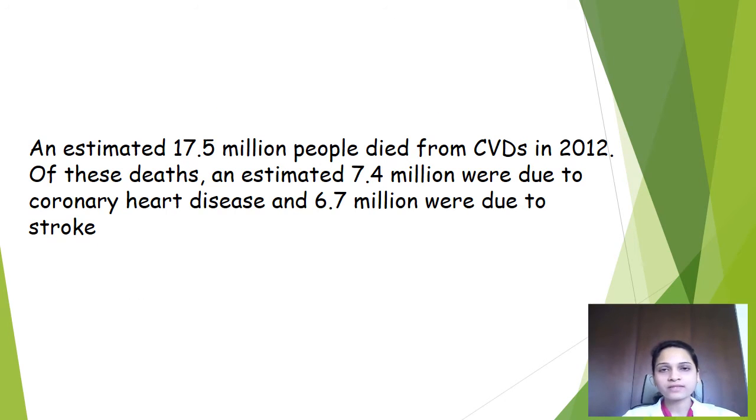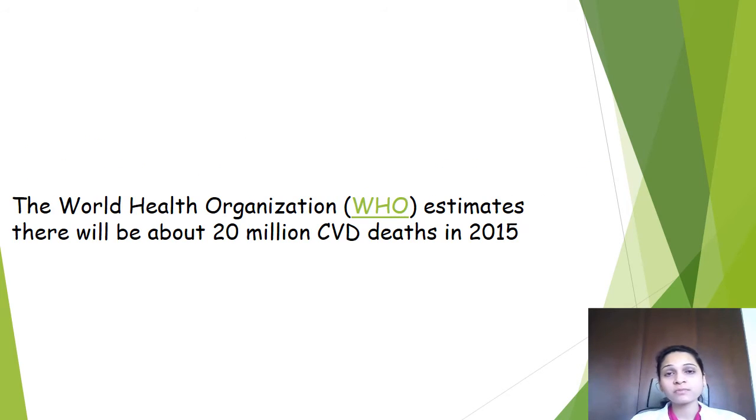The World Health Organization has estimated that 17.5 million people died from cardiovascular disease in 2012, out of which 7.4 million were due to coronary heart disease and 6.7 million were due to stroke. Cardiovascular disease is the number one cause of death globally. More people have died from cardiovascular disease annually than any other cause. And they're estimating that in 2015 there will be 20 million cardiovascular disease deaths.